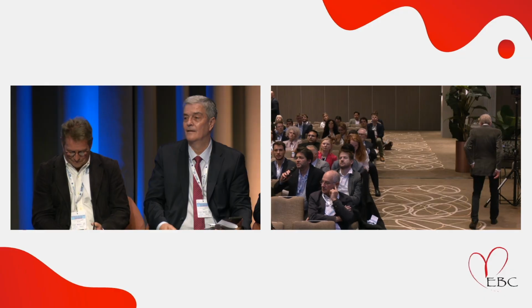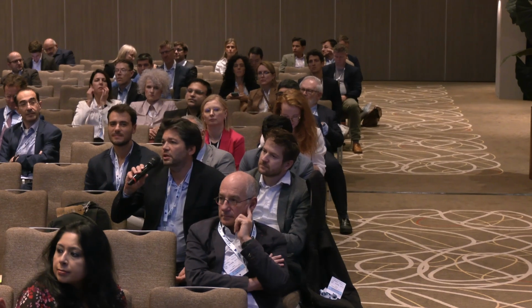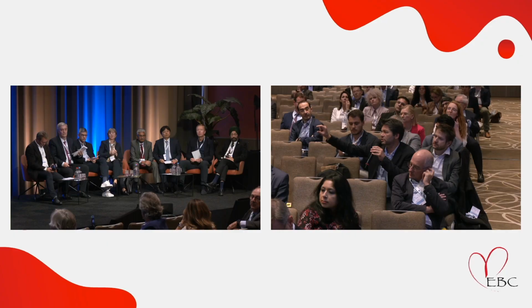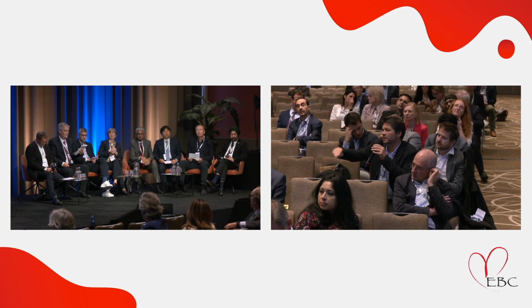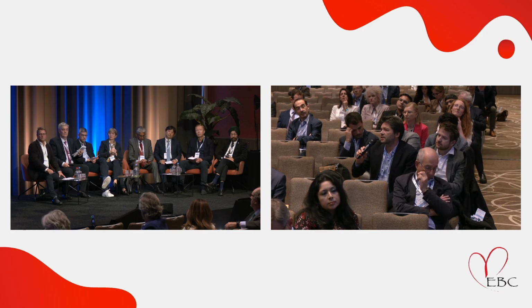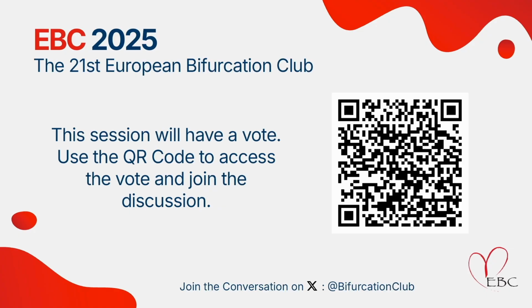Nicolas, and then we vote. Yeah, I think it's just a matter of, as we discussed with Gábor, it's all about the angulation. If you have a narrow angle, then it will be very straightforward to pass the DCB through the struts and go into the ostial circumflex, and then you can expect very few damages. But in case of really high angulation, of course it will be more challenging, and maybe in this case we might consider DCB first. Thanks. Let's vote. This is so far the most challenging one, 50 versus 44.